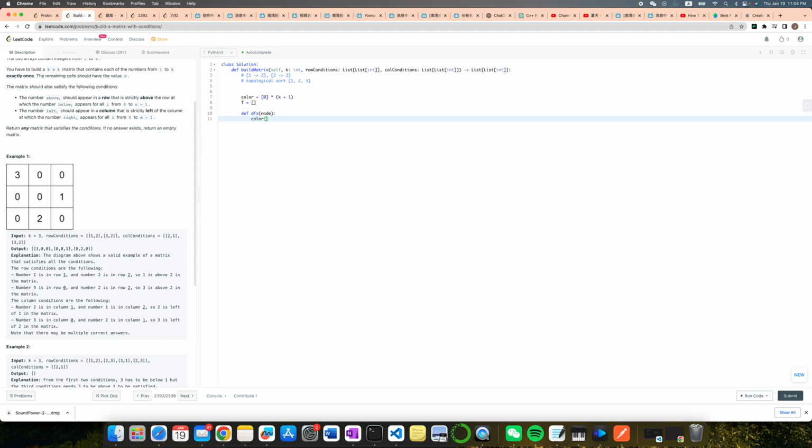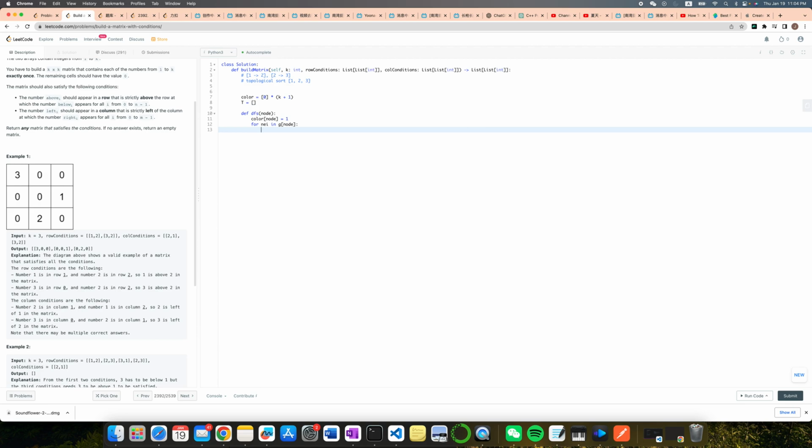and then the first thing is to set this node to 1, which means visiting, and then iterate over all the neighbors of the node. Then do a check.